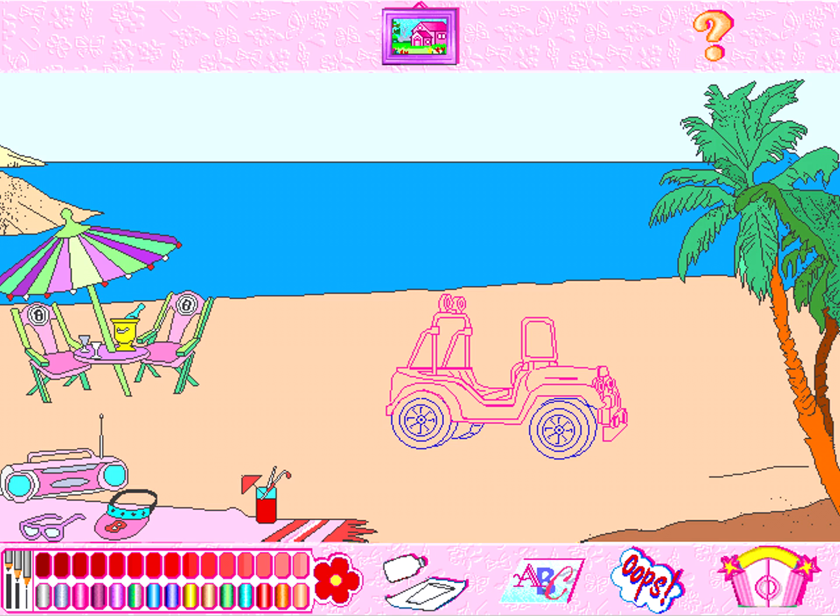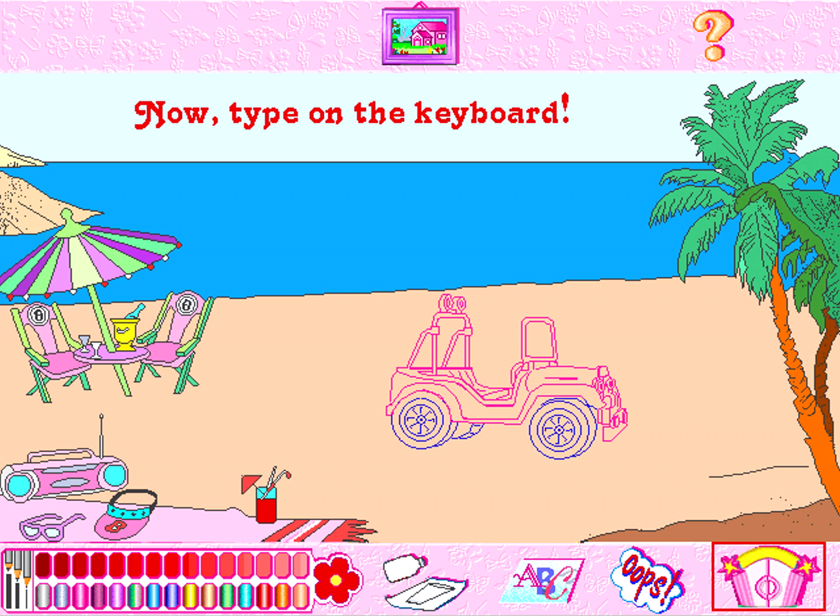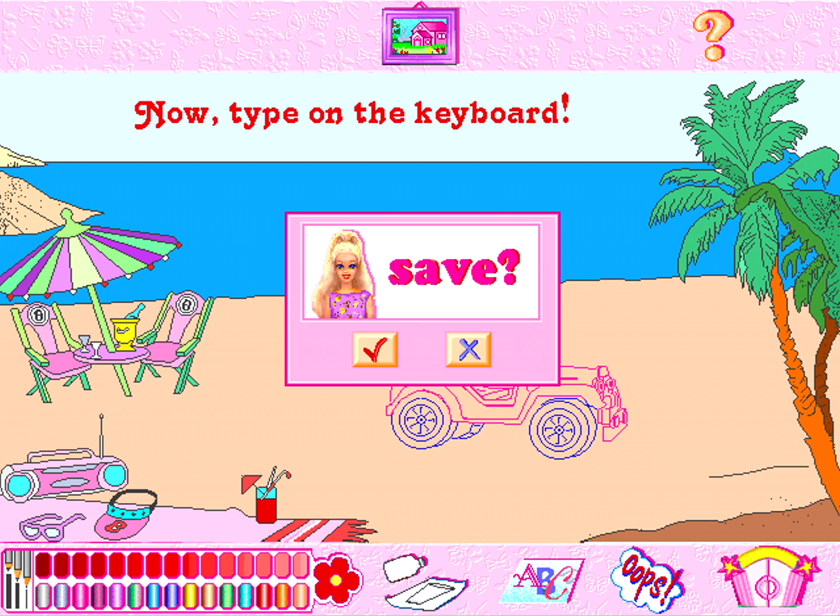Then click on the background where you want the letters to be. You'll see a flashing pen where you clicked. Now type on the keyboard. When you're done, click on the Return button. When you've created your background, click on the Return button. If you want to save this background, click on the red check mark you'll see.